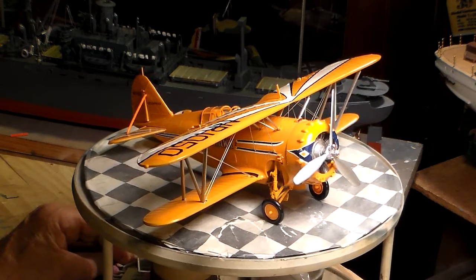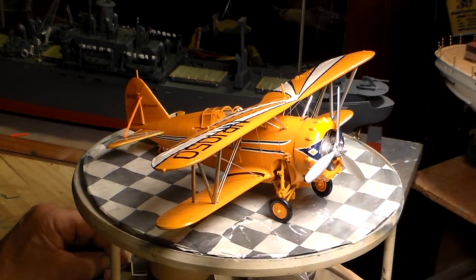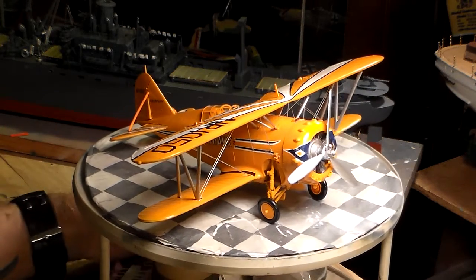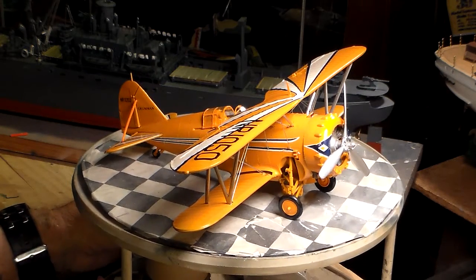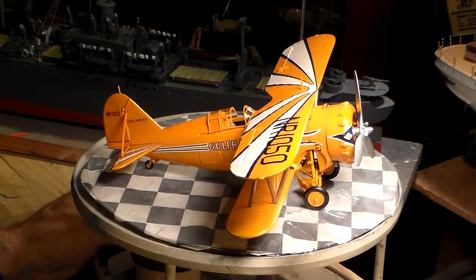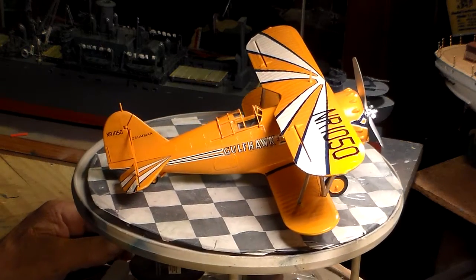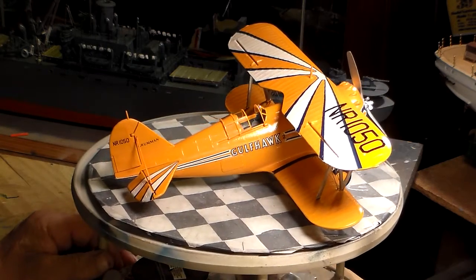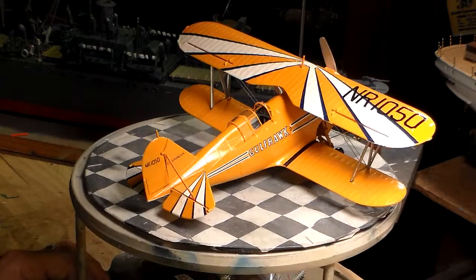Anybody that's ventured to the National Air and Space Museum, which is now part of the Smithsonian, has probably seen this airplane aloft, flying in a flight configuration with the landing gear retracted. This right here has got the landing gear down, as you saw it work a while ago in the last video. And I think I posted a couple pictures of it on Facebook, so you guys take a good gander at it in the entirety of this picture form.